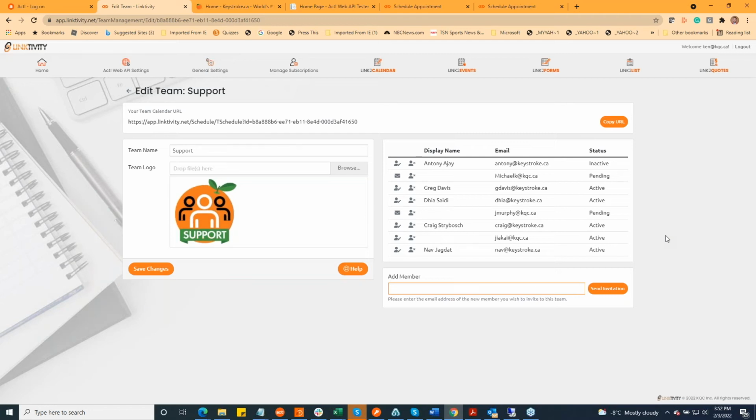On a more serious note, if they have a Linktivity account, it has to be the same API connection method as the rest of the team. For example, if you have everyone on the web API, then everyone that's added to this team has to have their account set to use the web API. You cannot have mixed API connection methods. That's really the only thing. If you get errors, that's likely what it's caused by. But that's how easily it works.